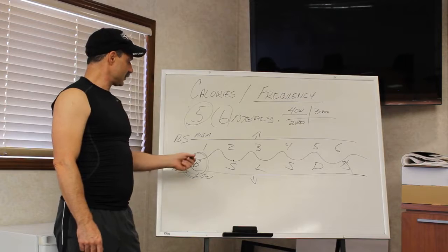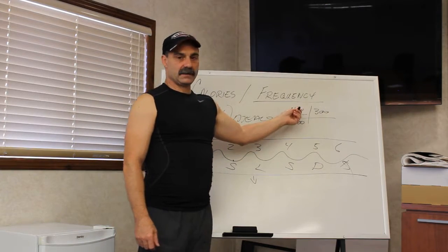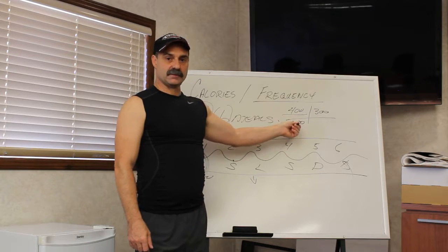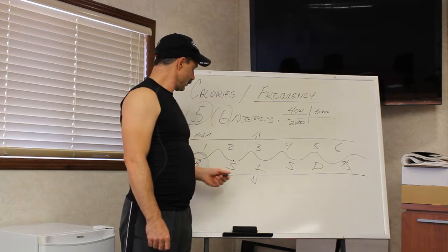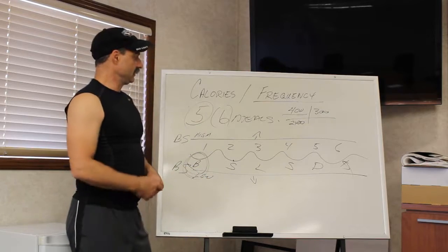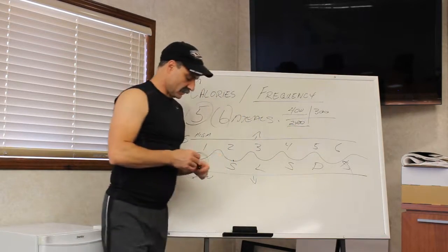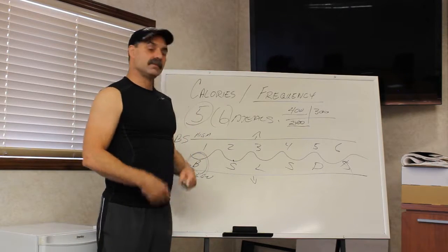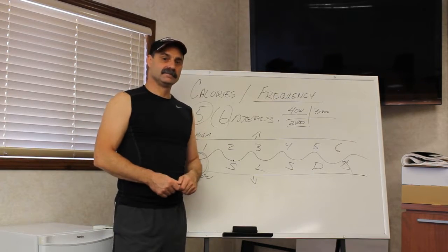We're going to try to keep the calorie counts as close as we can, but we've got to watch out for this number. So we can adjust the snacks, or we can adjust a little bit on the calorie count on the meals. Ultimately, we want to bring this number down so that we can get rid of that 1,000 calories a day, so that we can burn fat, drop our weight, and be very content.